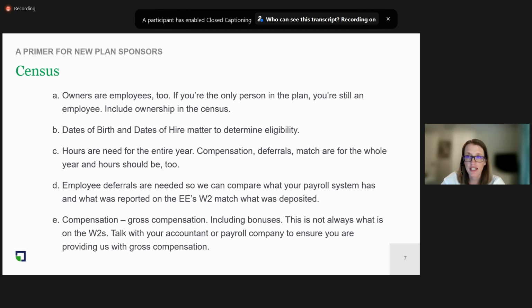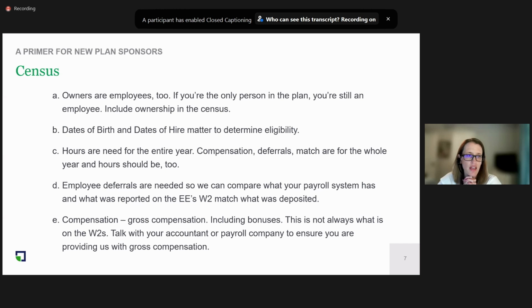Employee deferrals are needed. We do get questions of, well, can't you just look at what was deposited at American Funds where my money is held? We could, but what we don't know is, did that match what was on your payroll report? What is taken out of each individual person's check should be what's deposited. And most of the time it is. But sometimes, because we're all human, you end up depositing Johnny Smith's money into Jane Smith's account. They're really close together. You got one line off. It happens. And maybe you only did it 1 week, but this is how we catch it. This is how we find out that what came out of the payroll report doesn't match what was deposited. And we find the error at the end of the year when we do our reconciliation. So yes, we do want your deferral amounts and your match amounts out of the payroll system, not just what was taken from your record keeper.